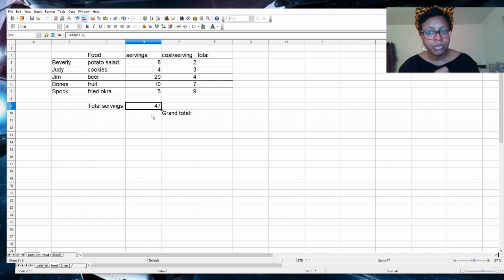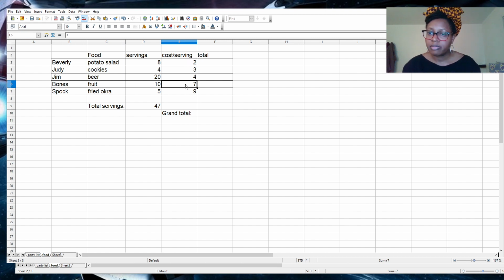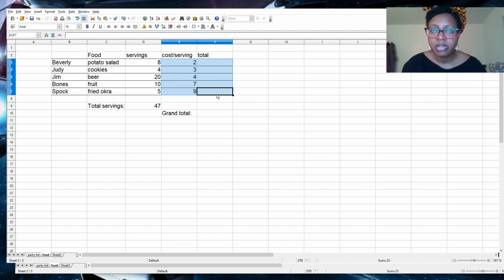We're done, right? No, we're not done. We got to reimburse everybody for this party, right? So we want to get the cost. The other thing for the cost column, this is 3 what? 4 what? US dollars, right? So we want to click, drag, and highlight all of these. And then, you know what? Maybe we should click, drag here too, because this is also going to be US dollars, or the currency of your choice, my friends on the internet.